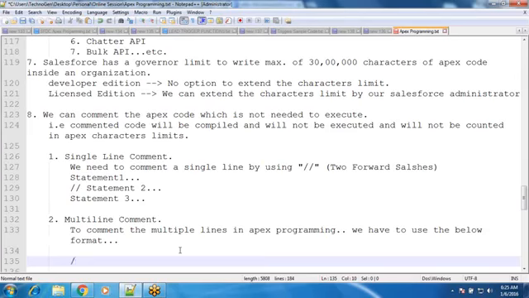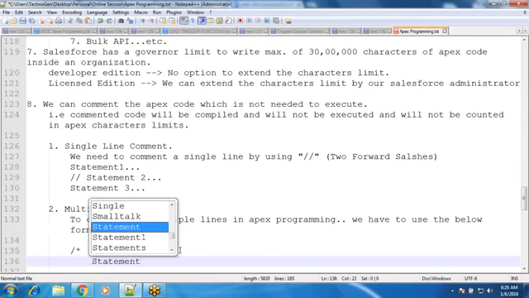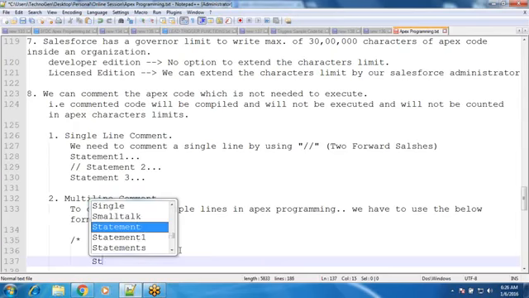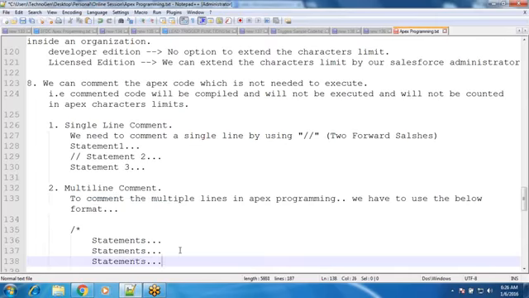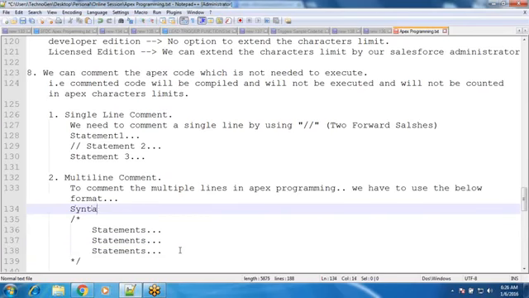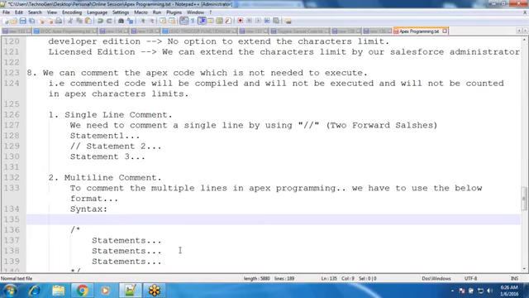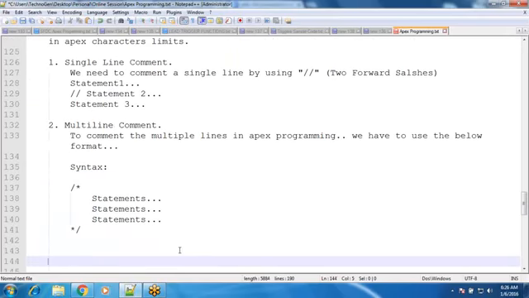We specify the format here, these are the statements, and then we have to close it. This is the syntax we have to follow.